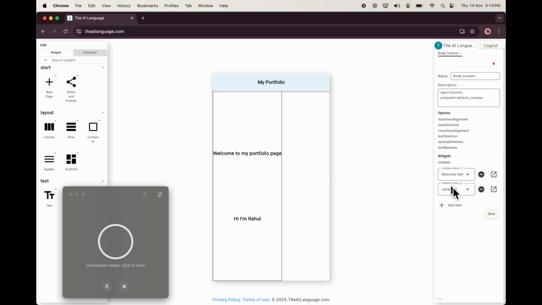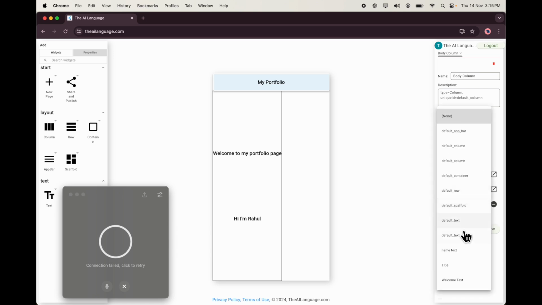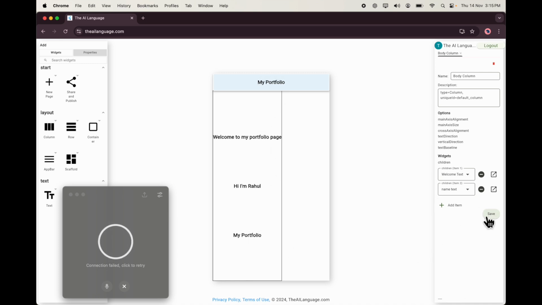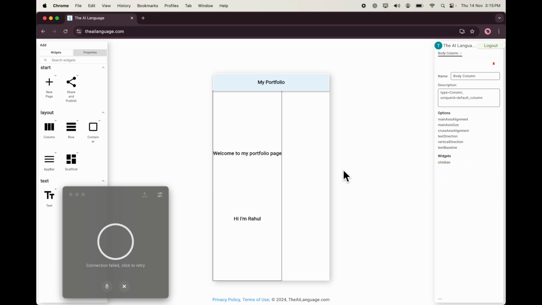And now we look at the children. So you can see that you have these children. You can keep on adding as many as you would want. So you can put another title over here, let's say, and click on save, and now the title gets repeated. As you can see, it's being highlighted in both places over here. So this is the same title that you've added over here, but we don't want to have that, so we just keep the two and we remove it.